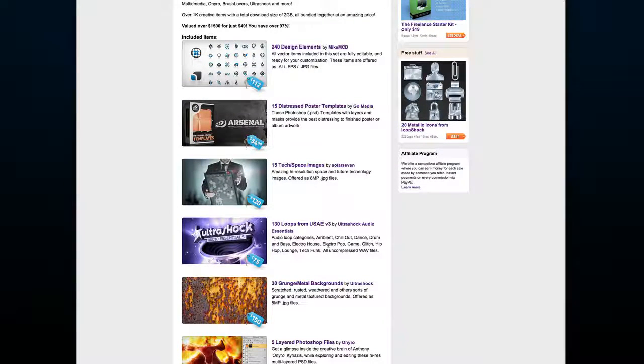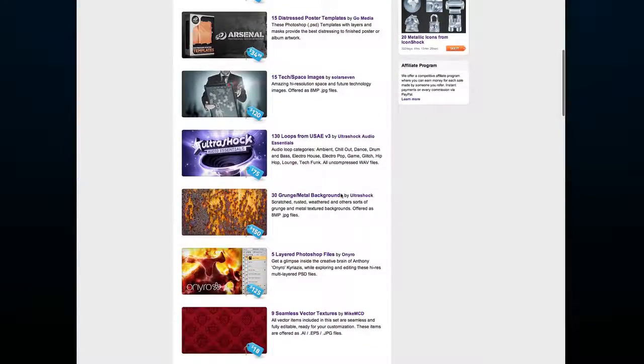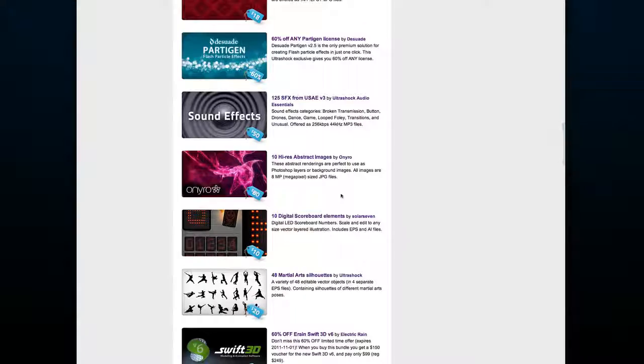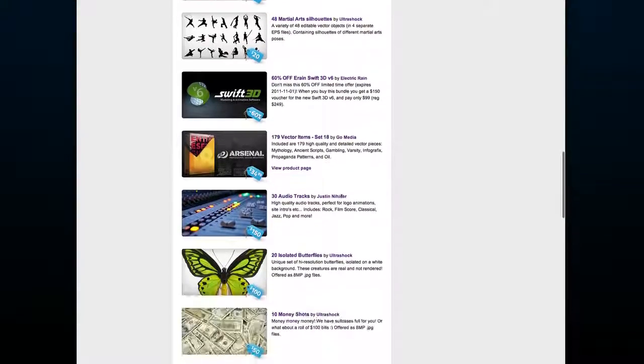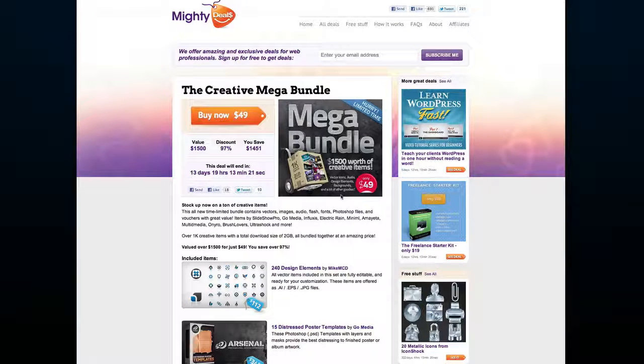Now I've purchased this bundle in the past, and I've really loved the icons that I've got out of here. I've used some of the artwork on my website. So, while I might not use everything that's within this bundle, I definitely get my money's worth out of it. I think it's a great little bundle, mightydeals.com, and you should definitely check this one out too, especially if you're a web designer and you're looking for some new graphics and things for your websites. Okay, so that pretty much deals with the four bundles that are currently out right now that I'm aware of, at least.